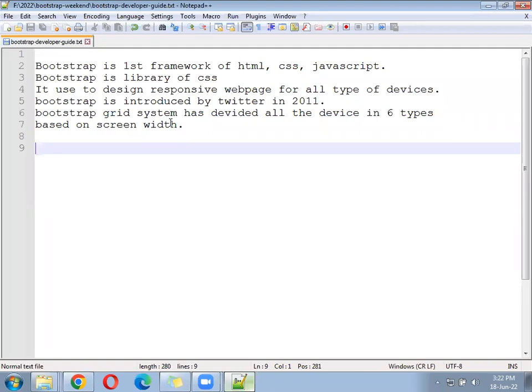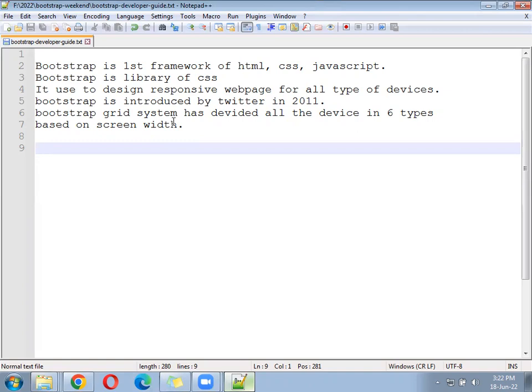So what is Bootstrap going to help you with? Bootstrap is going to help you design the page as a responsive page for all types of devices, and it will work in all the devices properly. And it has a grid system rule, or you can say a formula for grid system. Based on that grid system, Bootstrap says whichever device we have, we divide it into how many types? 6 types.